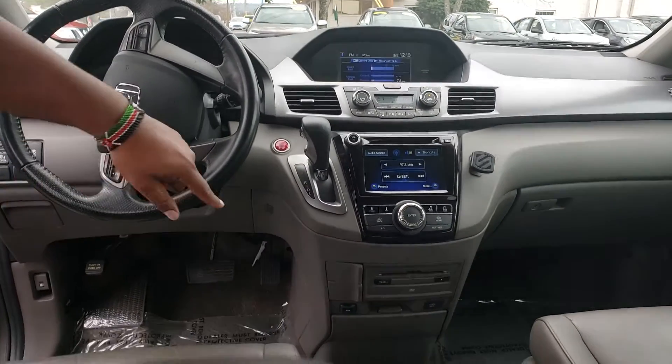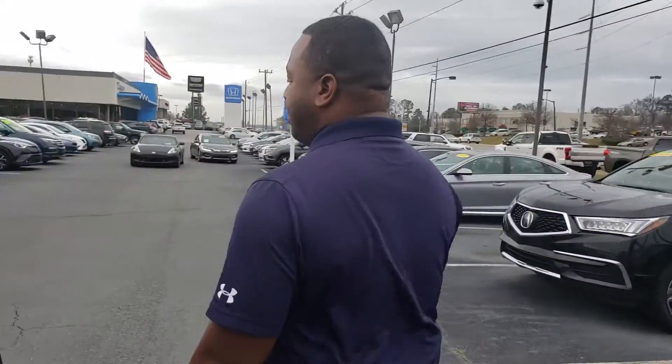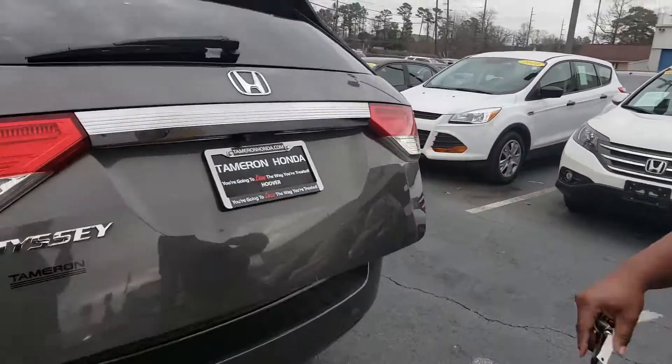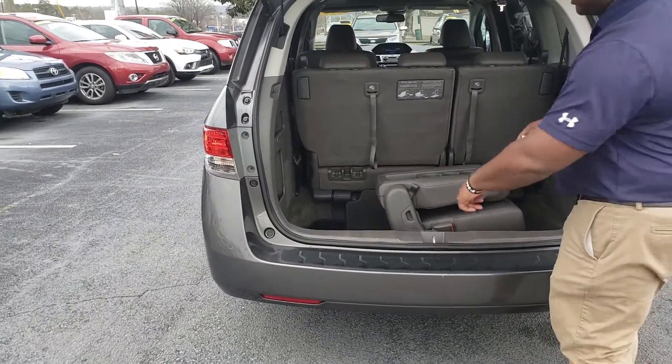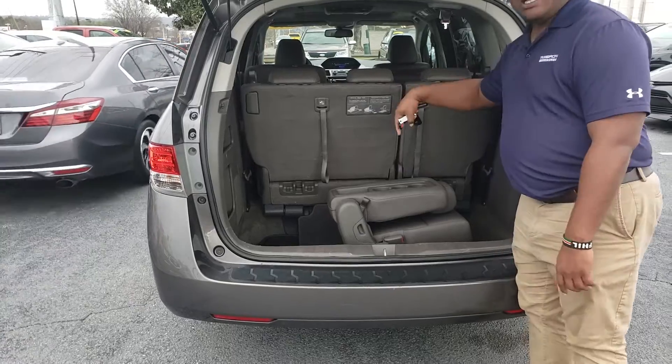Also, in this vehicle, they did feature the cool box — that's going to be really great for family trips this summer. And in the back here, you get your power liftgate. Touch of a button, you can open and close this liftgate, makes things really easy for you. Here's your middle seat for the second row right here, and then you get your stow-and-go magic seats in the third row.